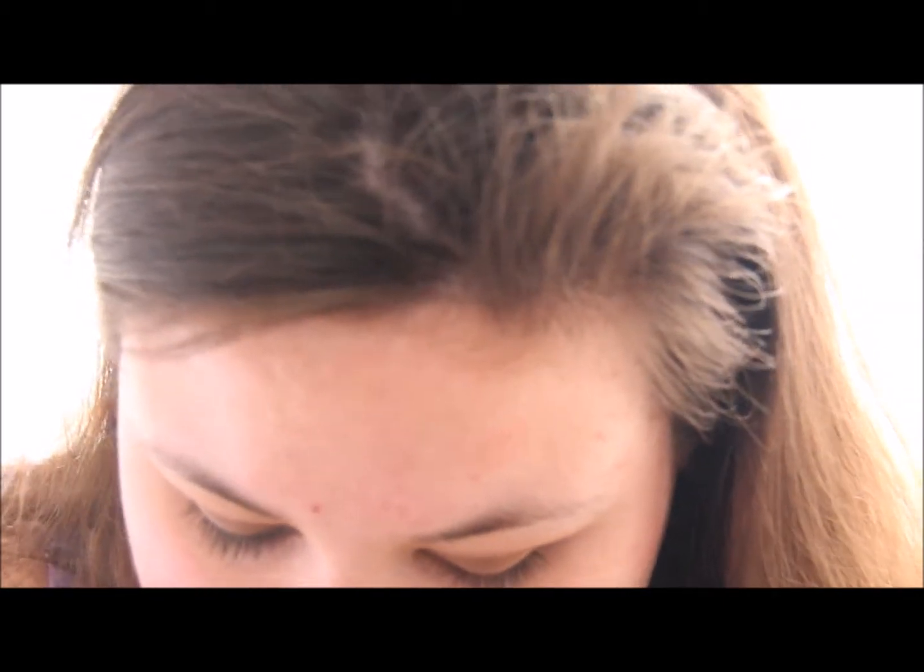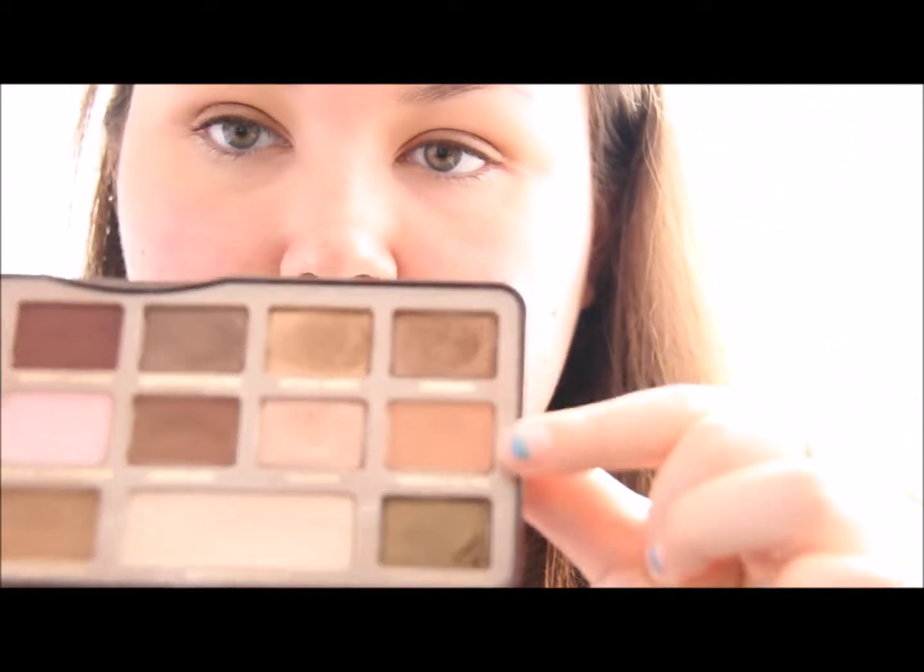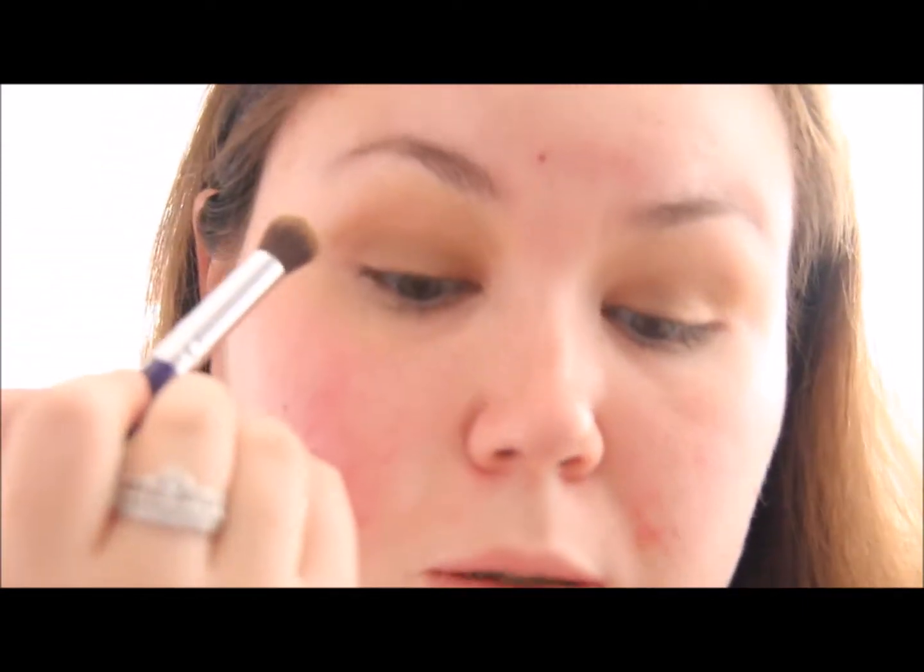I'm gonna go into salted caramel, which is this color. And I'm just gonna blend that out. I'm using this brush again. And I'm just really gonna blend that out, because it went on a little harsher than I was hoping.